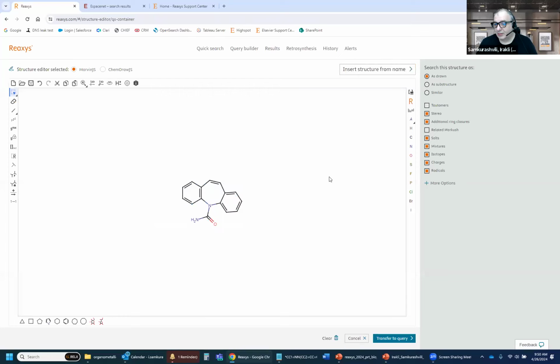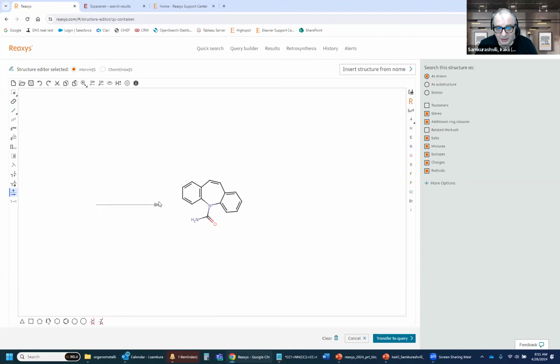Here you are. So this is easier steps, and then you can select and start modifying it and so on. I will not cover this because you are very familiar with this. You are a chemist and you use ChemDraw. But once the structure is finished, you can select these options and press transfer to query, and it will be searched. Of course, you can do reactions as well.